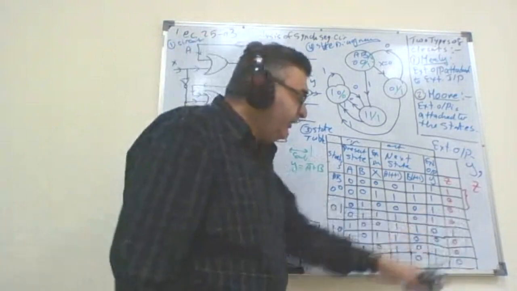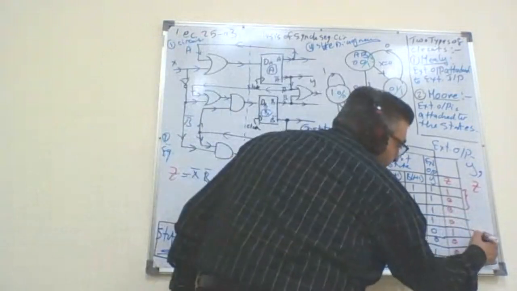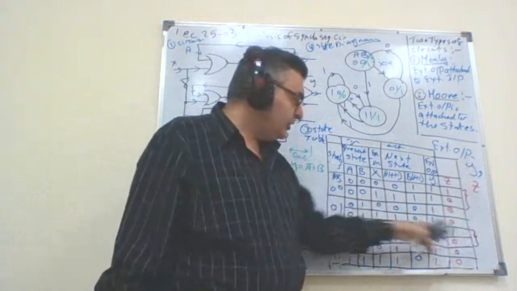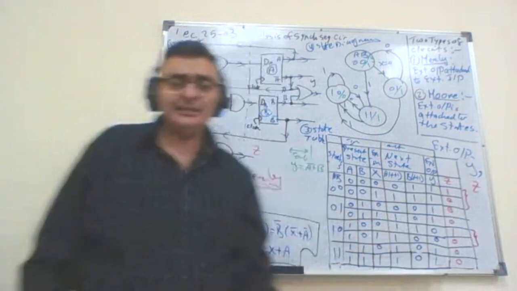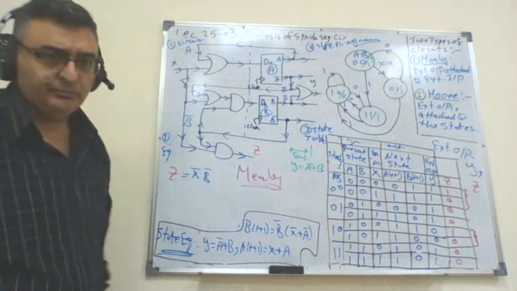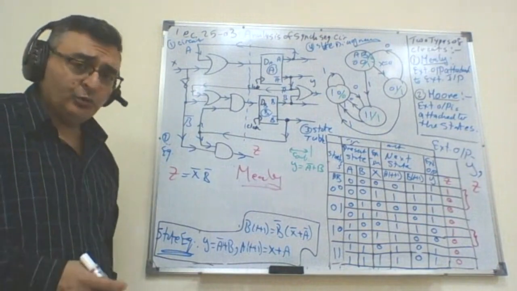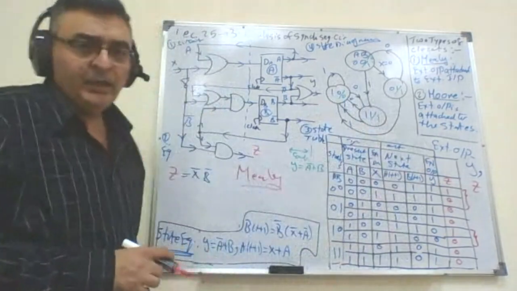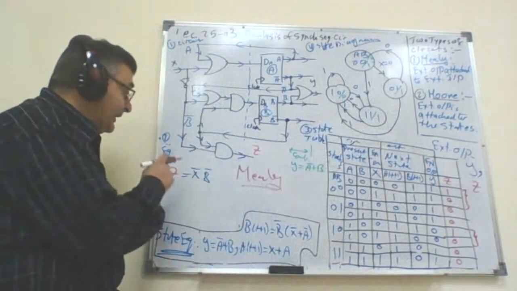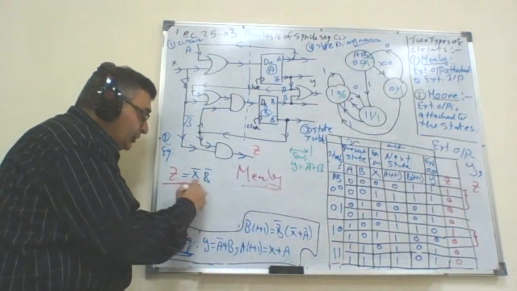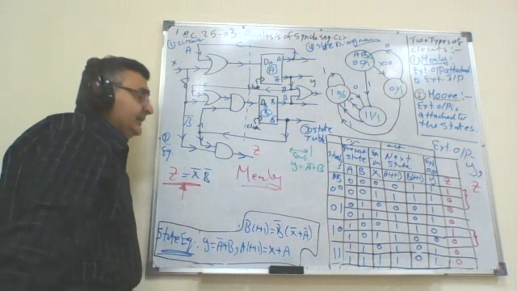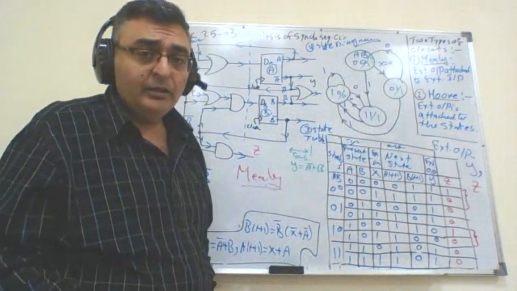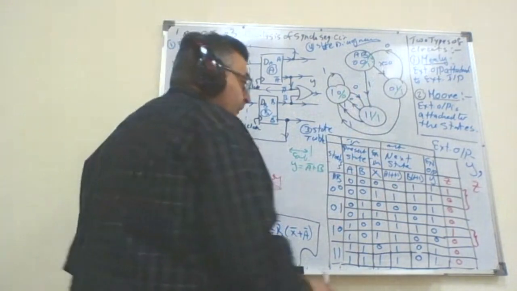Right. By the way, this is also repeated here. It happens twice. Here also, Z 1, 0 and X 0, 1. That means it is a Mealy circuit. Right. How can I draw the output if it is Mealy? If the output is Mealy, it means that Z is attached to X, so I have to attach it to X on the state diagram.